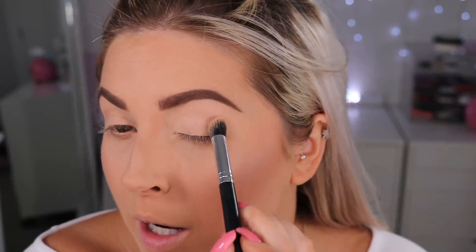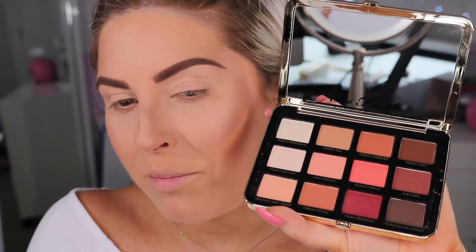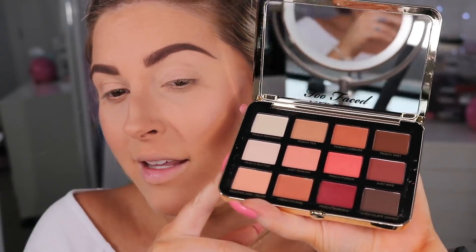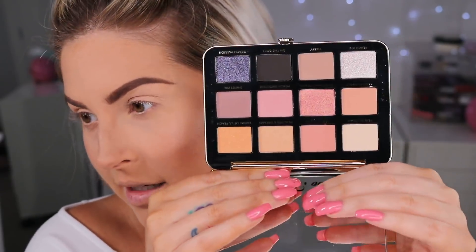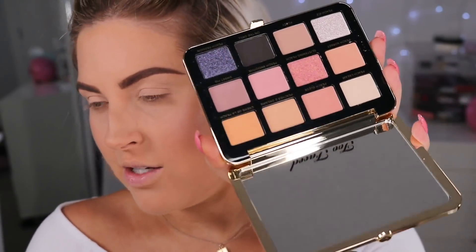I'm going to fill in my brows and then get into the eyeshadow with you — we'll try out the new palettes. I did my brows with my Benefit faves and then I put on my Smashbox lid primer, but it's going on so patchy which is really weird — it doesn't usually do this. I don't know if it's the powder or what. Anyway, let's try the eyeshadow palettes. We have the Peachy Mess palette — ooh, pretty colors, some darker ones too. And then we have the White Peach palette which has more pastel colors, still pretty but I'd probably go for the Peachy Mess myself.